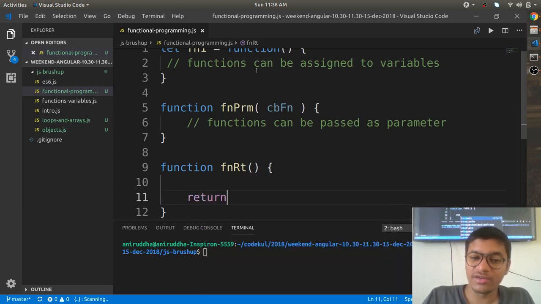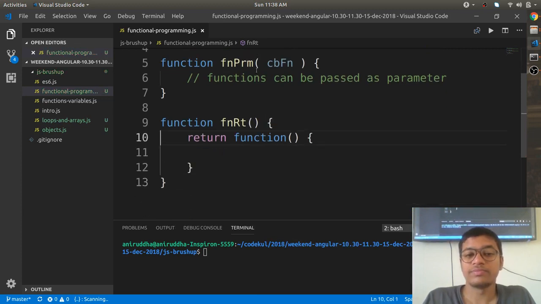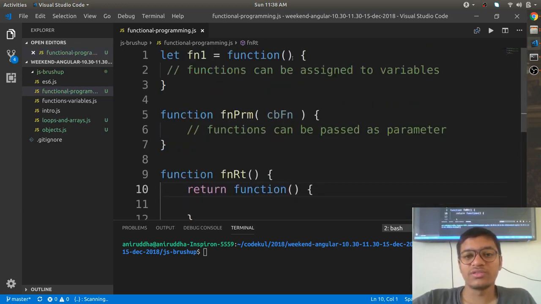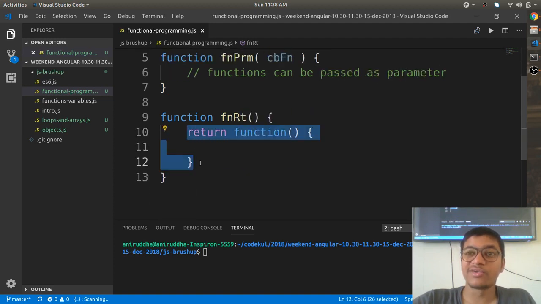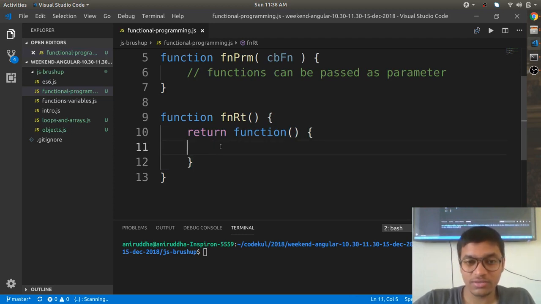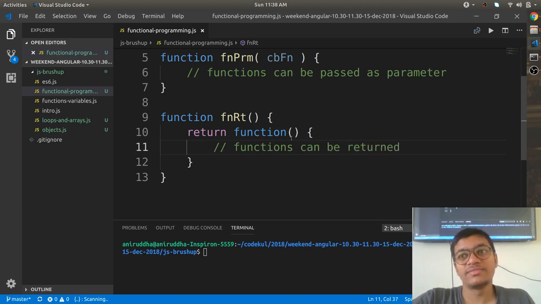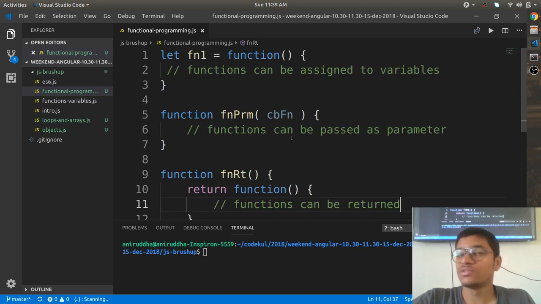See, return another function. One function can be assigned to the variable, function can be passed as parameter, and then function can be returned from another function.